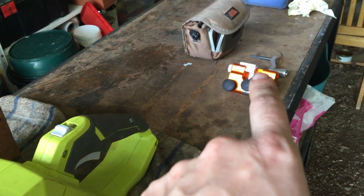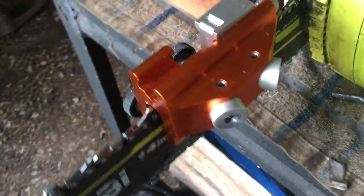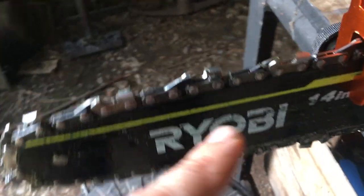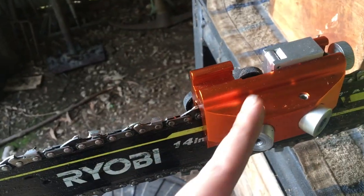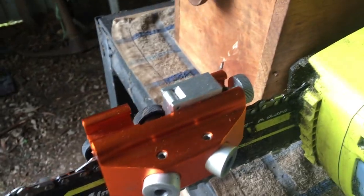Now I'll set up the sharpener, and then I'll show you what that looks like when I've done it. I'm all set up now. So this is the device attached to my chain, and it's got these two holes because one of the teeth goes this way and this tooth goes that way. So this hole does this angle and this hole does that angle. So basically it's worked the angles out for you.